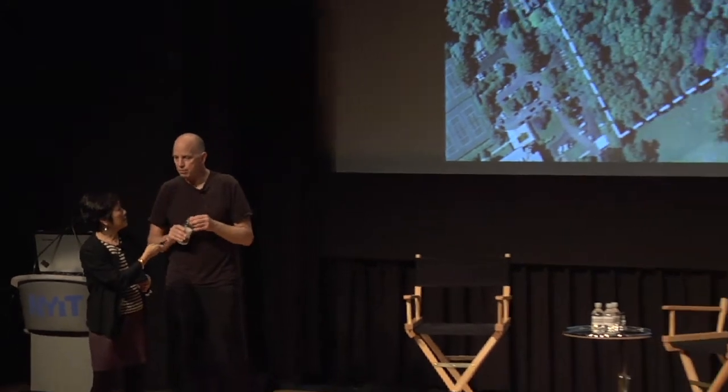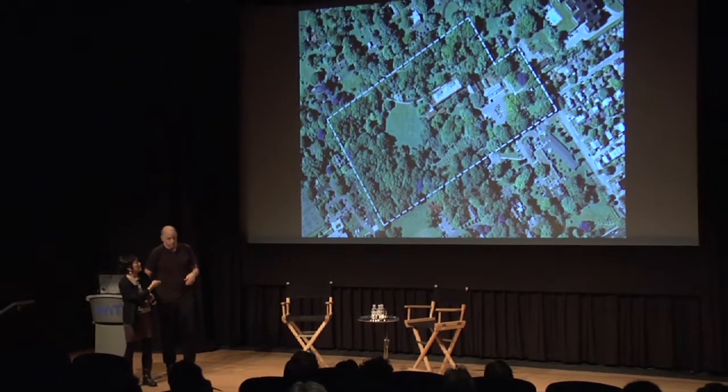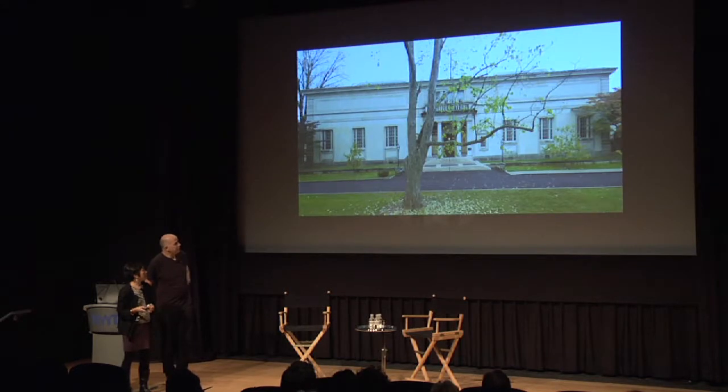So this is the site of the building that held Albert Barnes's collection, and it's in Lower Merion. There's also a horticultural program, which is run through these greenhouses and outbuildings, and then his own house, which was connected by a sort of porte cochere to the gallery space. Paul Cret designed it, and all of this was done in the early 1920s. This is the Paul Cret building that really housed the art.